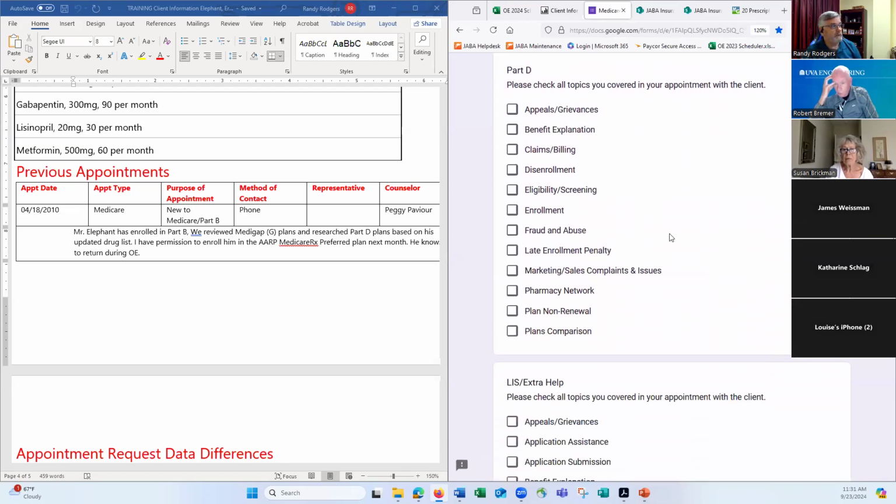Part D, if the person stayed on the same plan and you clicked on stayed on the same plan up there, the computer will click these three boxes, you won't see it. And that's all you needed to click. If they change plans, it's also going to click enrollment and disenrollment for you. And that's all you would do. But if you clicked on the buttons up top, you don't even need to fill this out.